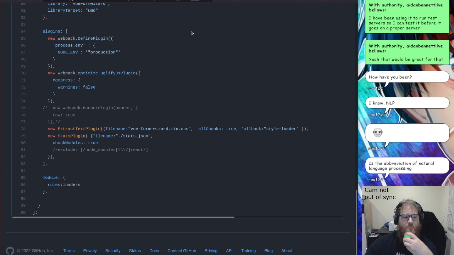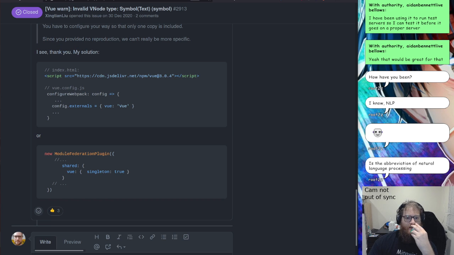So yeah, I just need to compile just my Vue.js components and not with Vue.js. Oh, that's going to be hard.